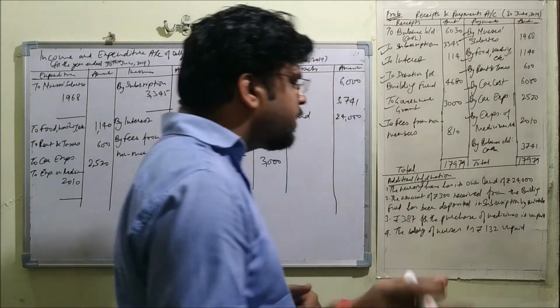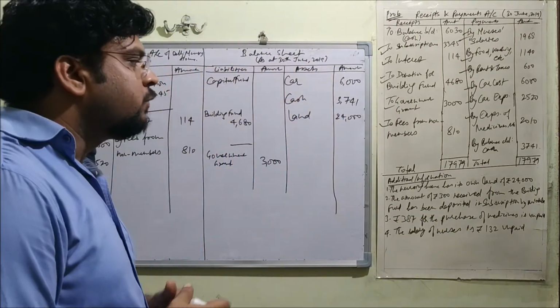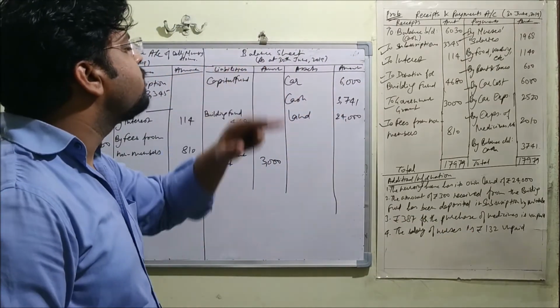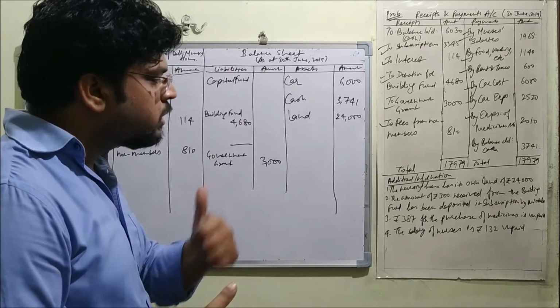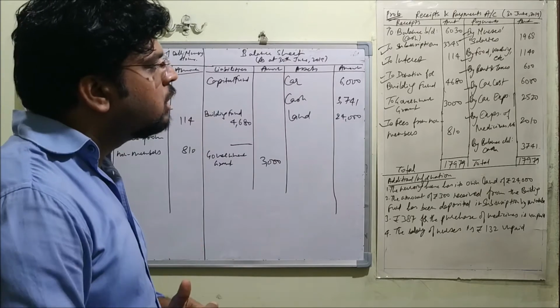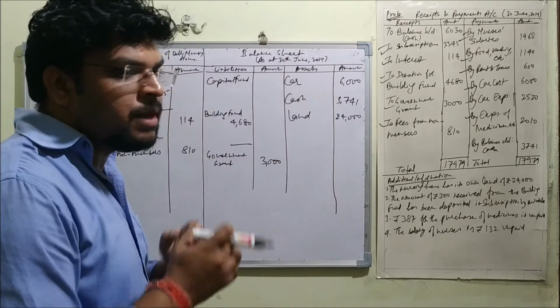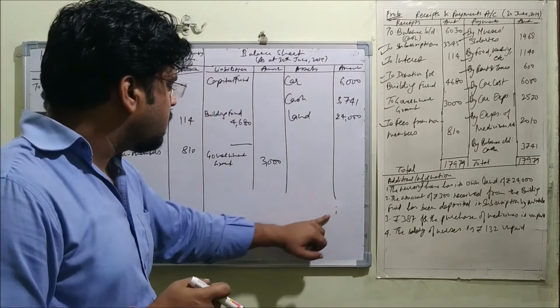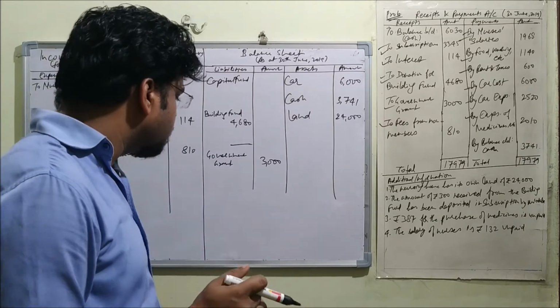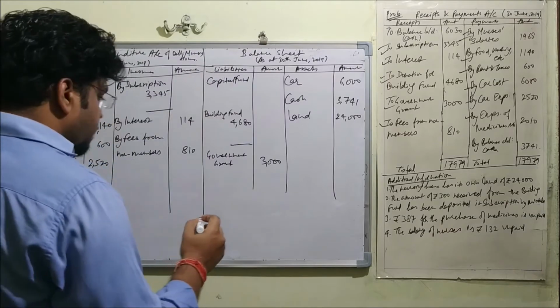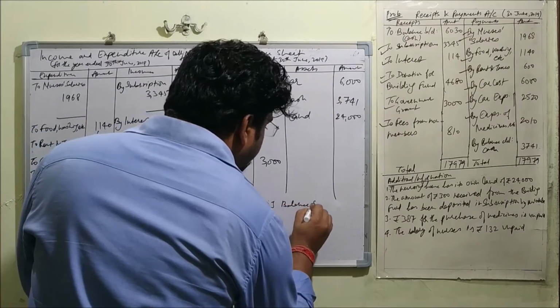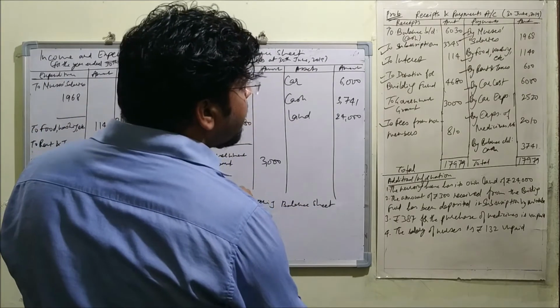So I explained to you that for preparation of balance sheet, we need the opening balance of the capital fund, and it is not given. And when it is not given in the question, we need to prepare an opening balance sheet, right? So we will prepare it small, it will be small in size. Let's prepare the opening balance sheet here. On what date are we going to prepare it?